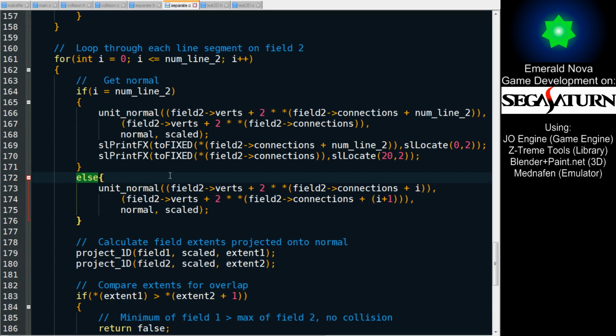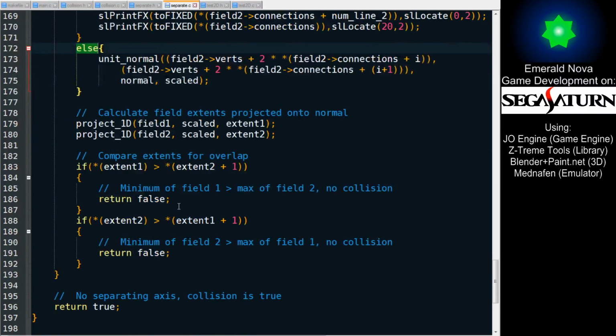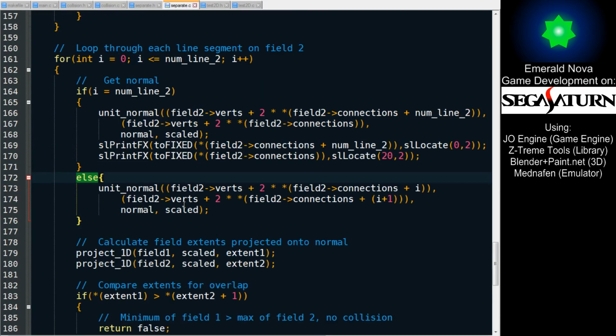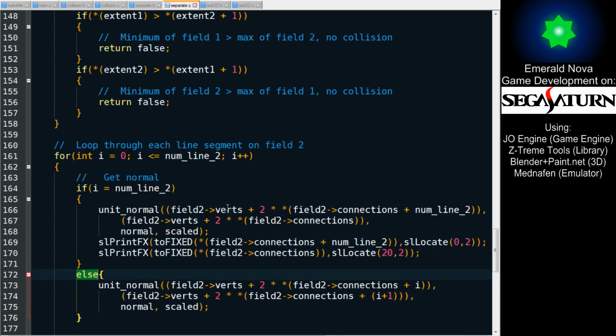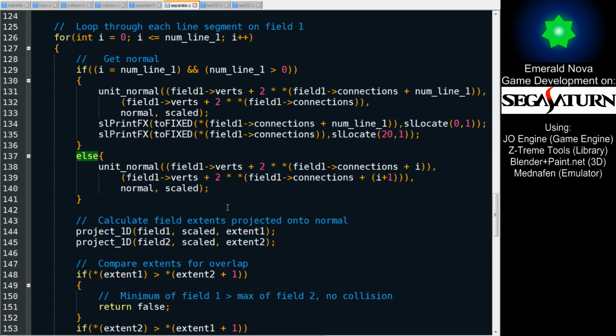This else doesn't ever seem to be triggered. So what's up with that? Maybe I can enforce this somehow.